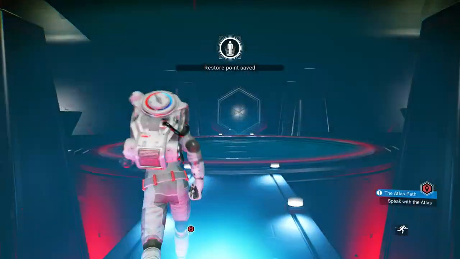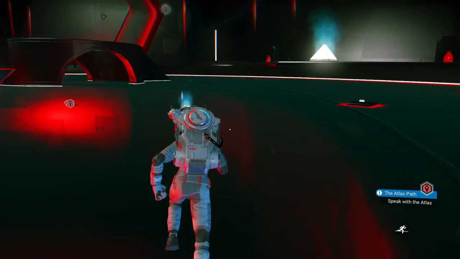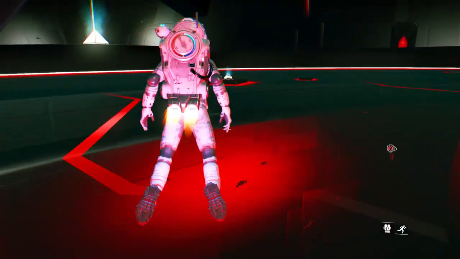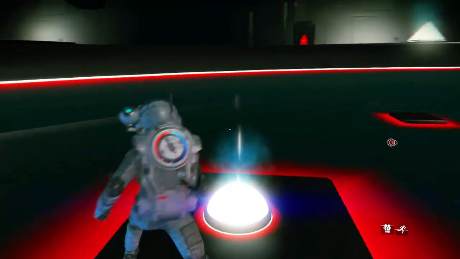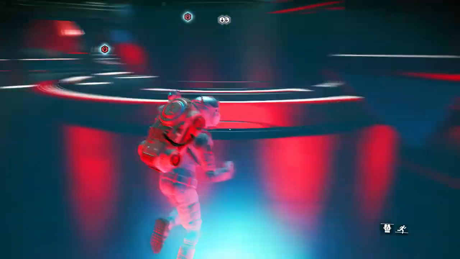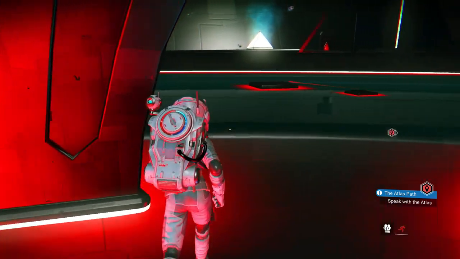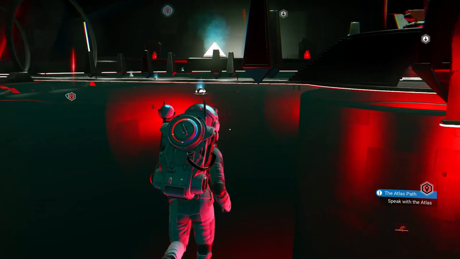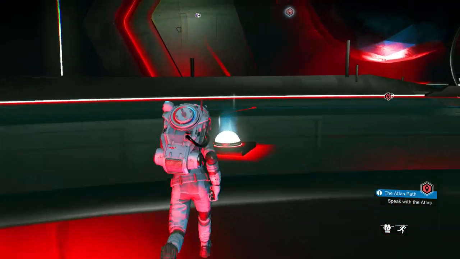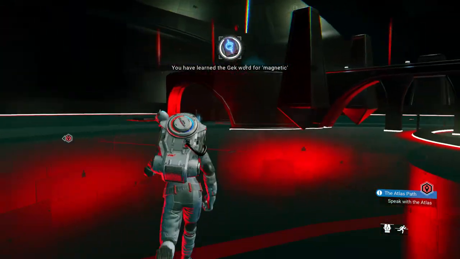All right, let's get some words. Temperature. We're in a Gex system. Woohoo! I think I said that last time we started in a Gex system. There it is. There's not very many words in the first Atlas station. I don't think there is one over here. Let's see. Oh, I ran into that wall. Right there. There it is, right there. Here's a word, magnetic.